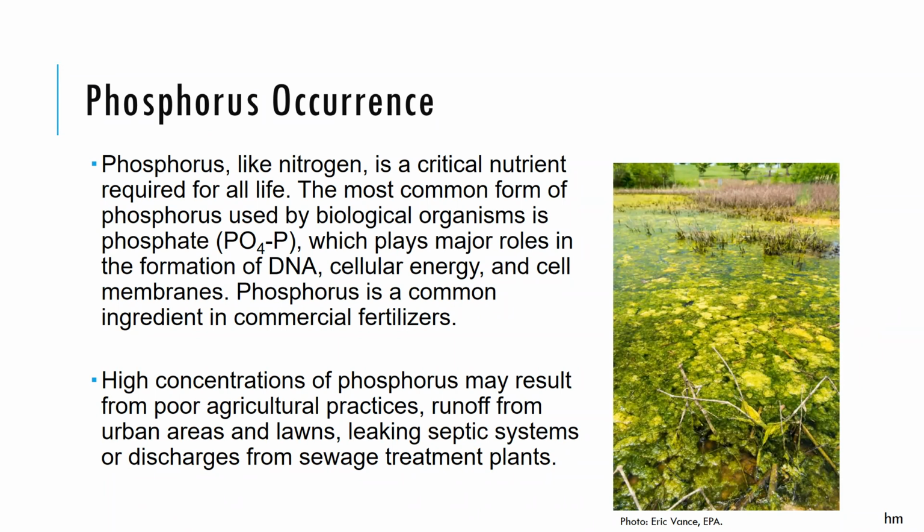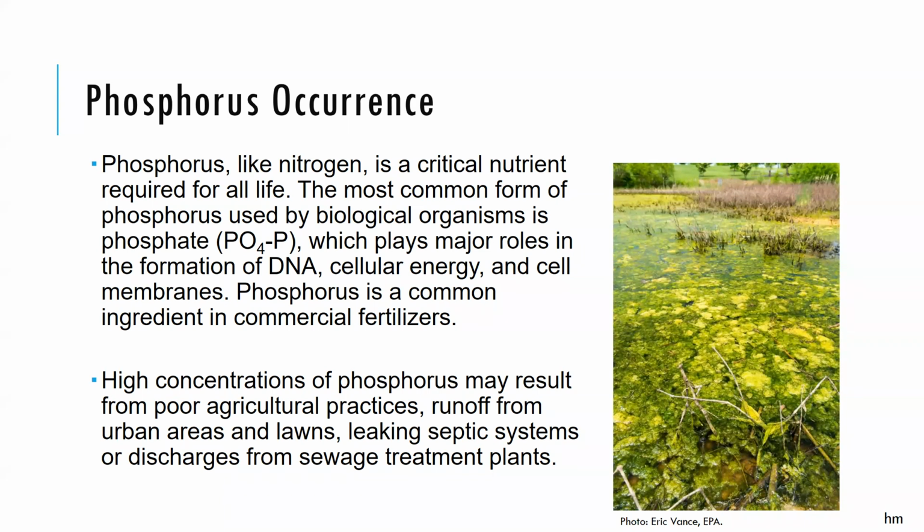Okay, so I'm going to step into phosphorus, give you some background. Phosphorus is like nitrogen. It's a critical nutrient for virtually all forms of life. Those of you who are well versed in biochemistry will see that it shows up all over the place because phosphate bonds are extremely energy rich. And how we see it today is primarily in detergents and in commercial fertilizers.